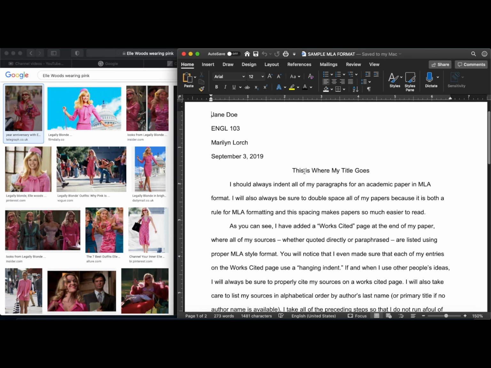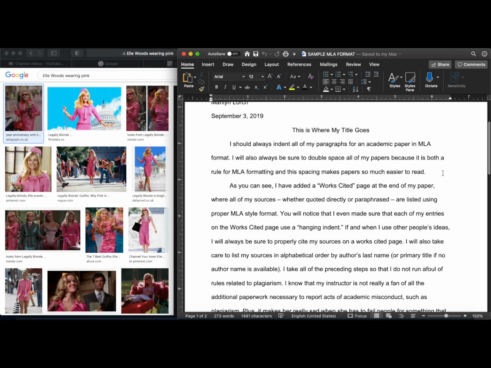You can do it either way, but if you don't put them directly in your paper, make sure that you mention to your audience when you're discussing these visual elements, like if you're talking about Elle Woods and how she wears pink, for example, you might say, please see photo A in my appendix, or please see photo C in my appendix, you know, whatever the case may be.